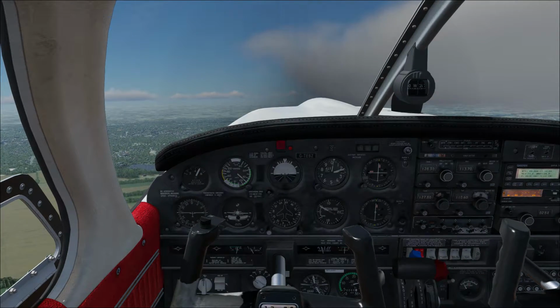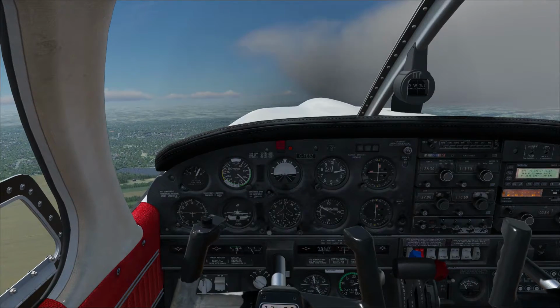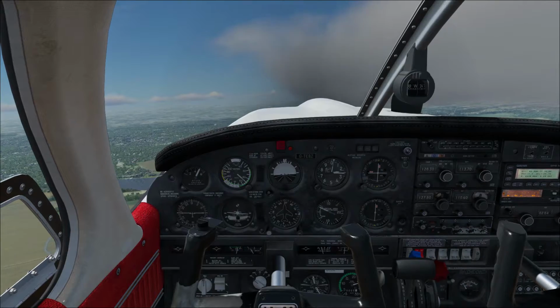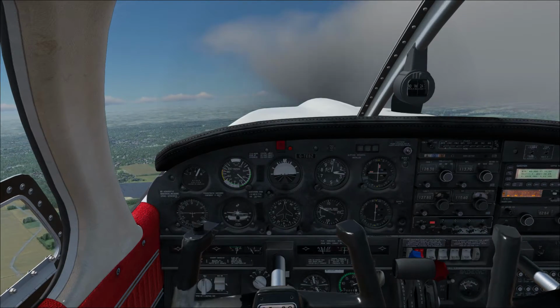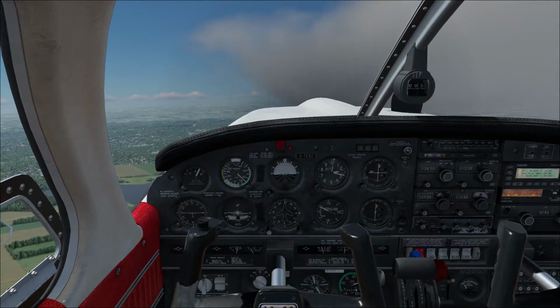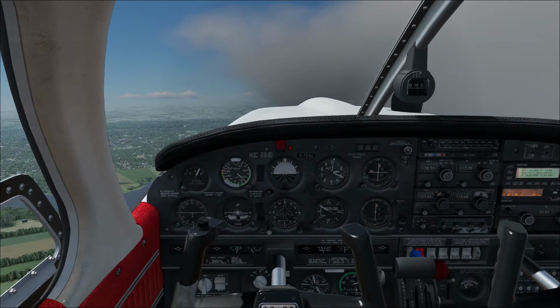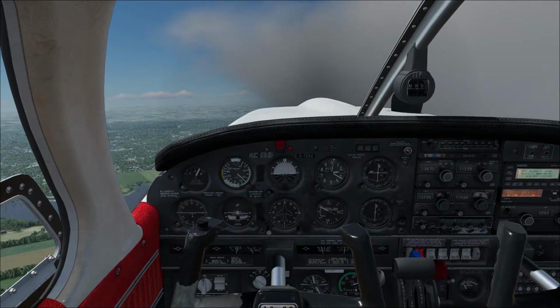So I am now just turning with the yoke, but I'm not pulling back on the yoke. So that allows me to maintain my course. 400 foot per minute, 500 foot per minute. We're good. Now we've got to 2,300. So what we're going to do now is we're going to start dropping that trim. So we're going to now nose down.